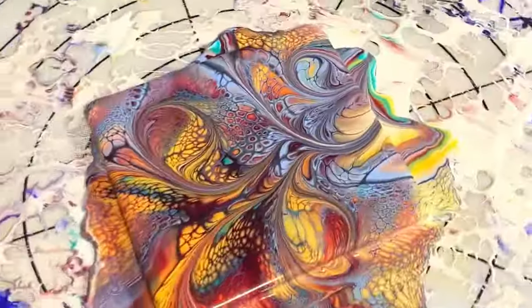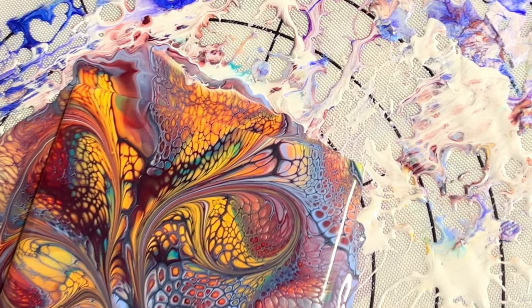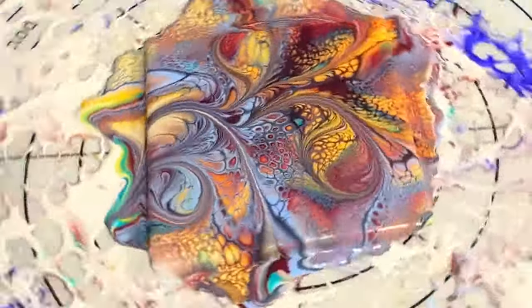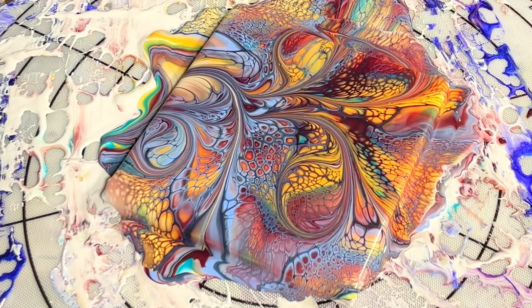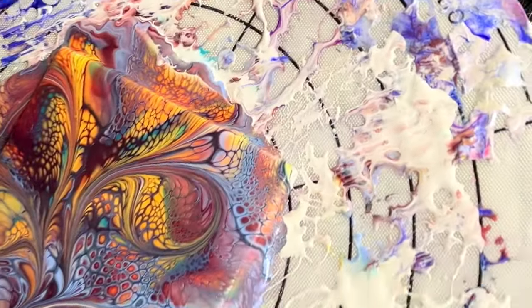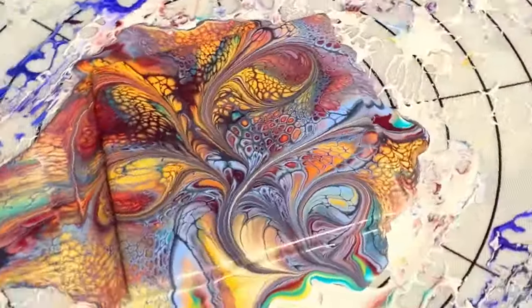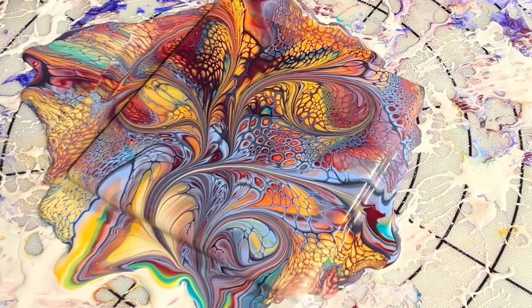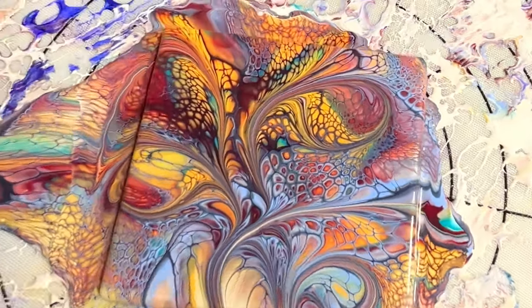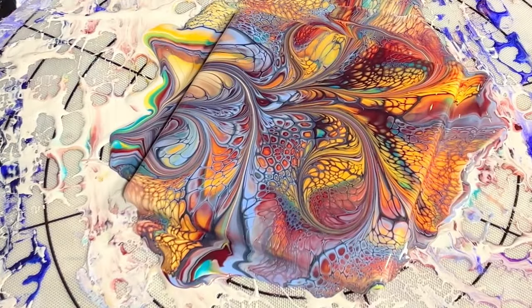So yeah, they're just very different. The cells are really cool. They're very different than what I normally do. This is kind of cool what's going on. I don't want to spend too much of that top off. I don't think I have to. Okay, I wasn't going to do a close-up, but I really want to do a specialized close-up for this one. Because remember, we weren't sure at first, but now I think I did a not bad job. Let's do a close up. I'll be right back.